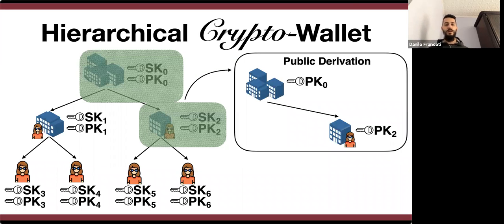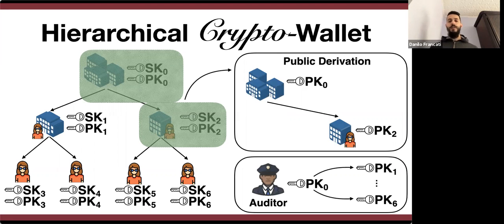But in this talk, we also want an additional property called public derivation. So it's also possible to go from public keys to public keys according to the hierarchy, and this derivation involves only public information. Why do we want this property? Because, for example, this wallet can be used by a company, and the company must be compliant with financial regulations. Public derivation allows you to give an auditor the public key of the root node, and the auditor can check the status of the company, the money, by generating all the public addresses according to the hierarchy of the company.